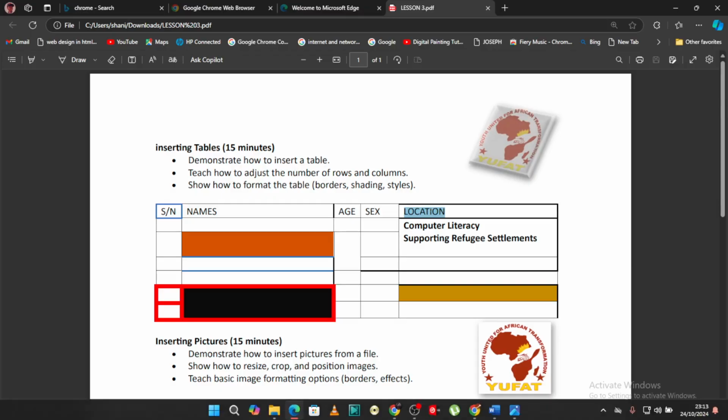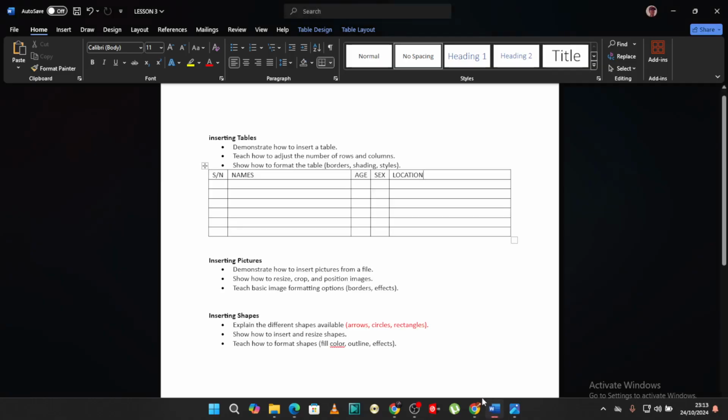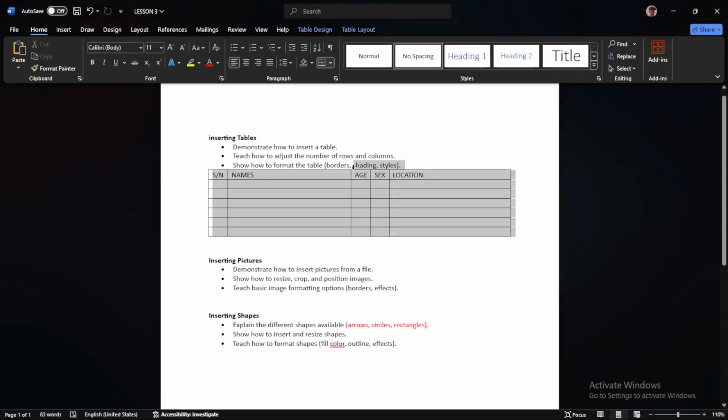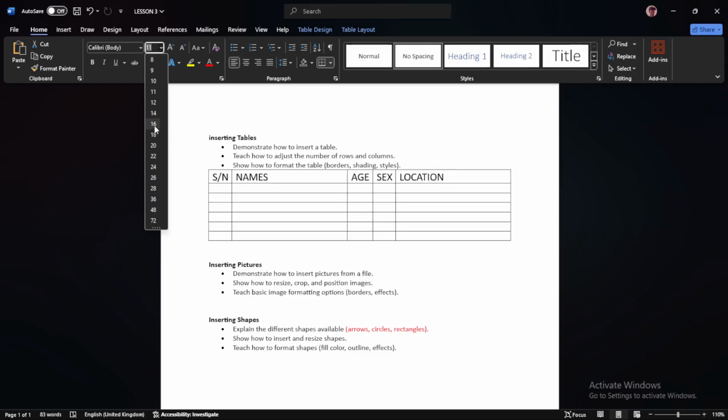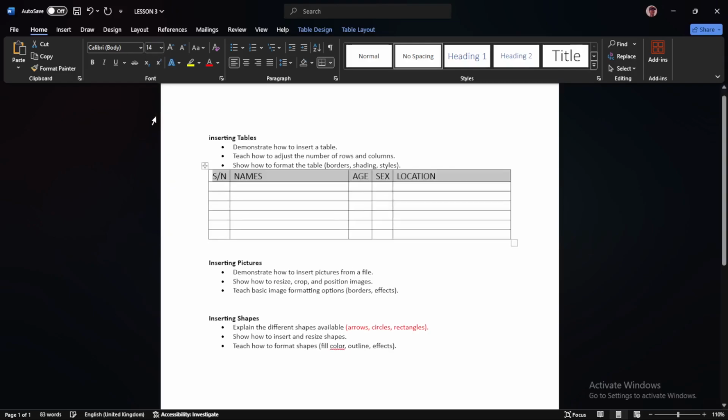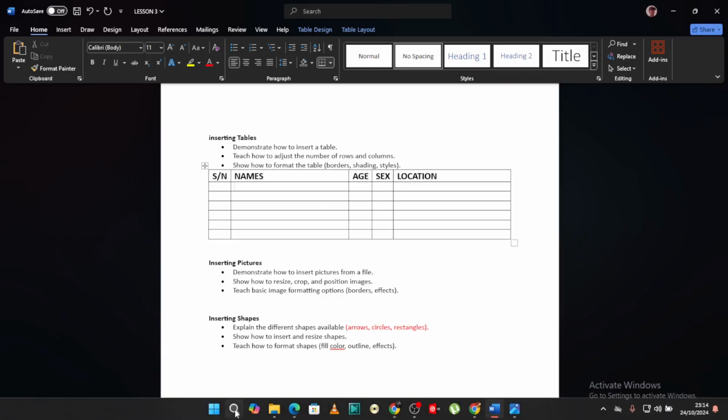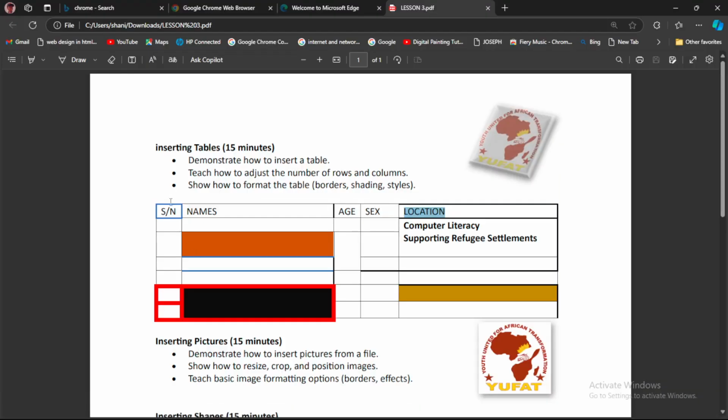You highlight, you come and give the font size of maybe 14, like that, and you add also bold like that. So you can see how it is looking good.